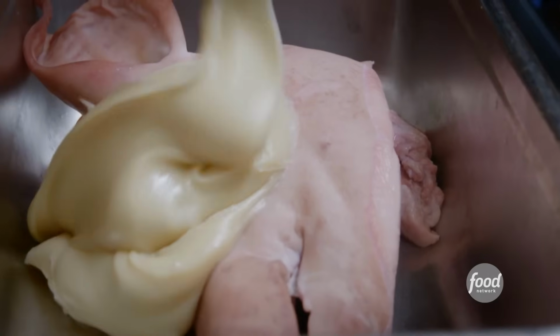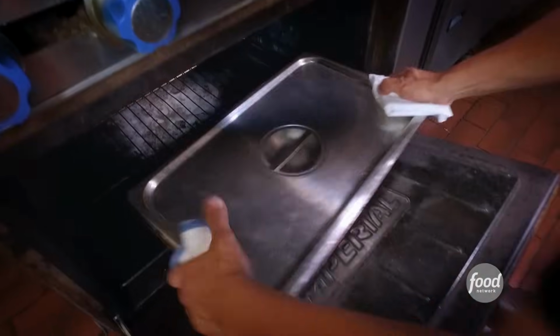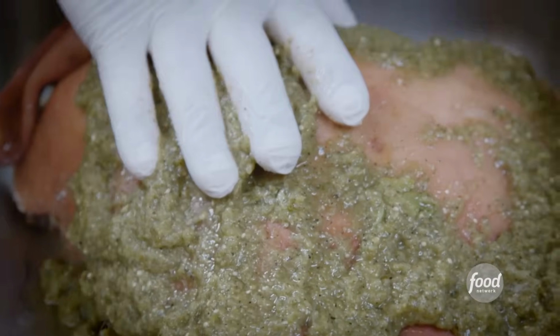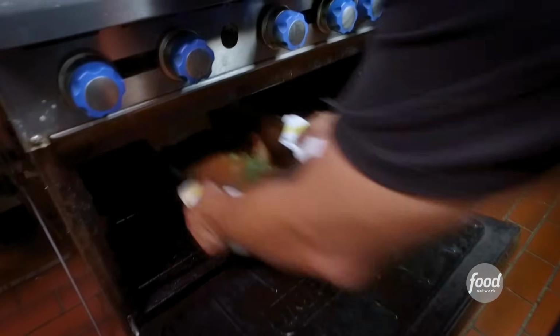We'll take it out, give it a rinse, and let it cook in its fat. Basically confit the head. Exactly, 8 hours. Dude. Then it comes out. We let it cool slightly, rub it with our salsa verde. It's grilled tomatillos, poblanos, serranos, cilantro, onion, and garlic. And then we fire it off in a 500-degree oven, uncovered so it blisters the skin for about 20 minutes. So you're gonna get the chicharron of the skin. Yeah. And then everything inside is just cooked down.